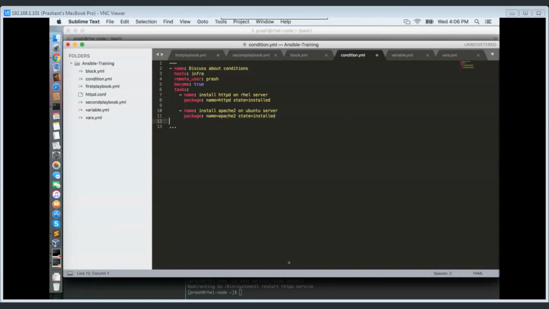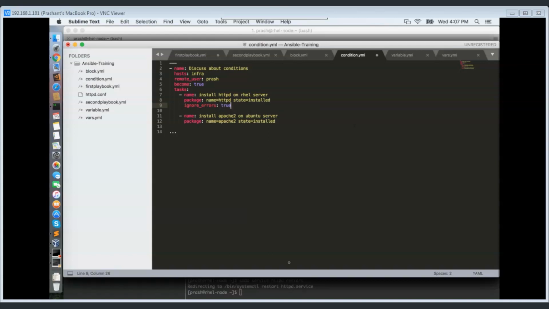So that's how we write a playbook, right? Tasks to install the package on different flavors. Now, when the first task executes on the Ubuntu server, it will give an error and abort from there itself. So for that, I can give ignore errors, and then it will come to the next task. Then there it will give the error on the Red Hat server and install on the Ubuntu server.